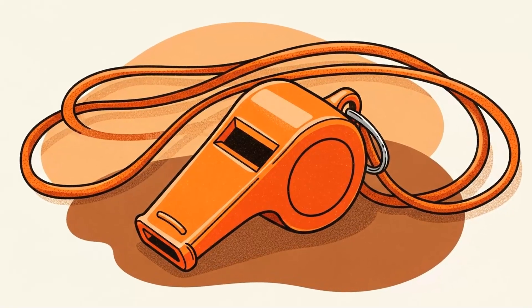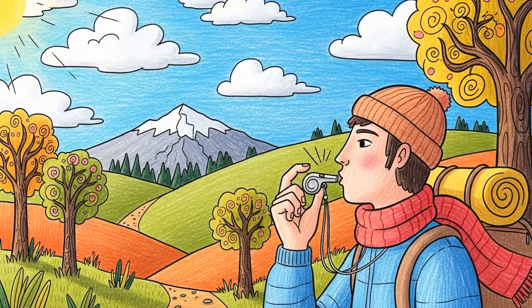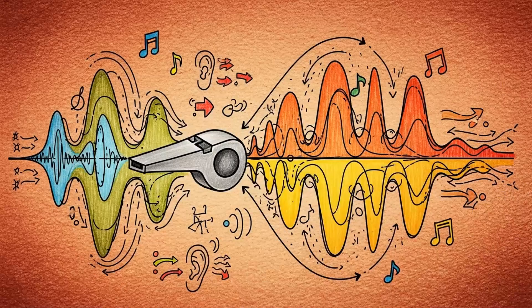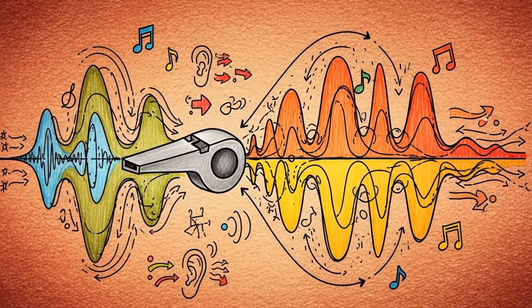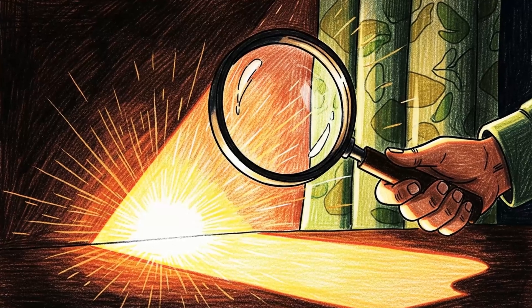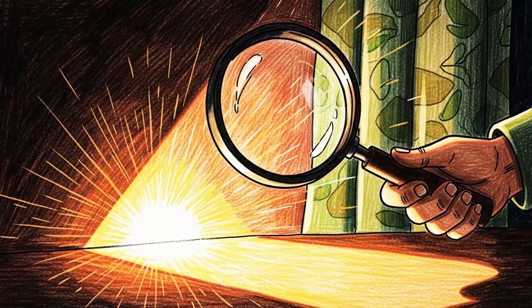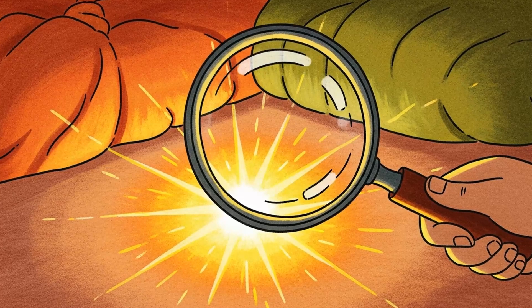Method 7: Mechanical whistle. Communication after EMP is your biggest problem. Your radio is dead. Your phone is dead. Cell towers are dead. But a whistle is just shaped air resistance creating acoustic resonance — physics that's been working since humans discovered hollow reeds. Three blasts means distress. One blast means attention. It carries for miles. Costs 50 cents.